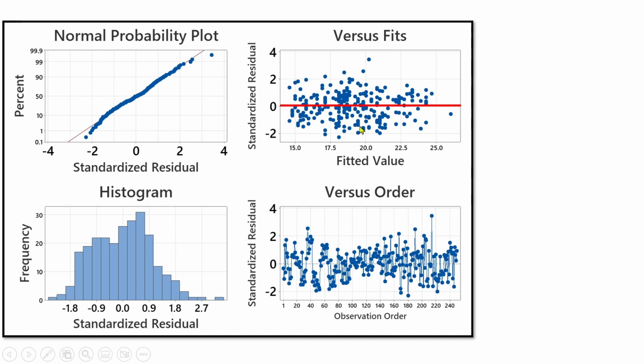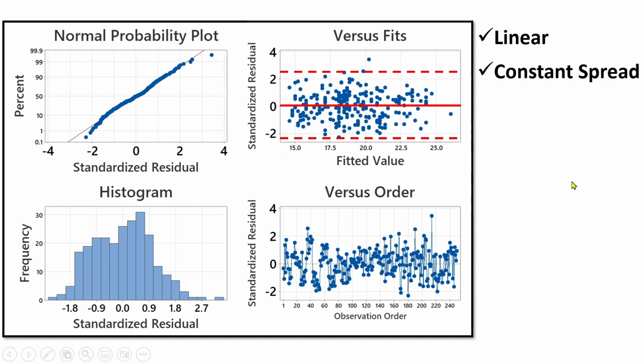The next thing, though, let's consider the linear enough association. We should see that the data cloud in the versus fit plot looks flat. In other words, there's no upward or downward trend in that data cloud. And this is certainly the case here. So we are linear enough for sure. Next, we can check out the vertical spread. So we can see here the spread in the vertical direction is pretty much the same as we move across the horizontal axis. And so the constant spread condition looks like it's satisfied as well.